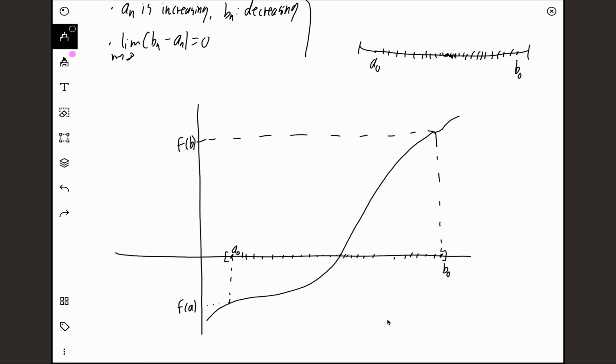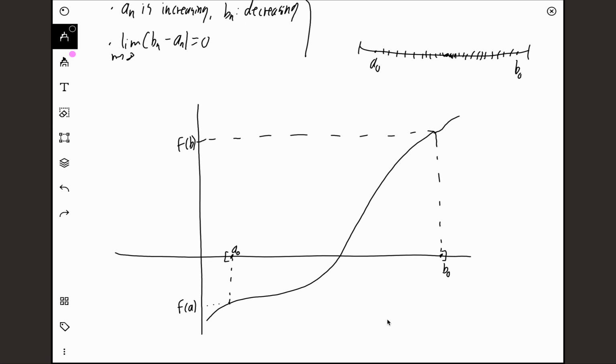So the most important part of this proof is how do we actually make an algorithm that gives us such sequences an and bn, such that one is increasing, one is decreasing, and they meet at 0. That's the heart of the proof. If you understand that, then everything else is easy. So how are we going to make that algorithm actually? Well, the easiest way is to kind of just show it first, and then I'll actually write it down.